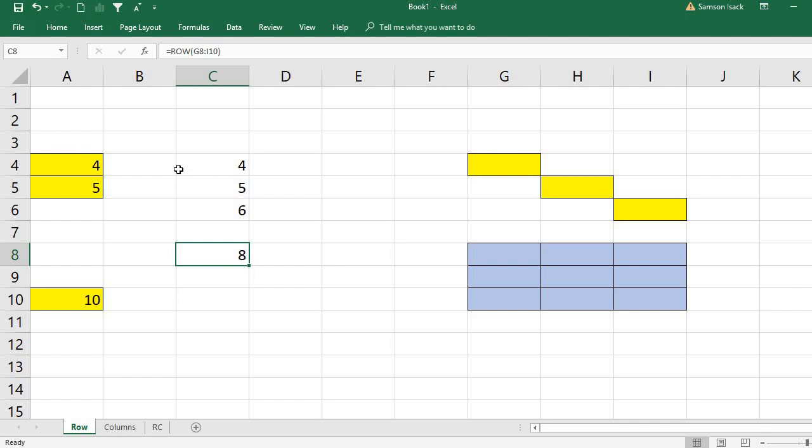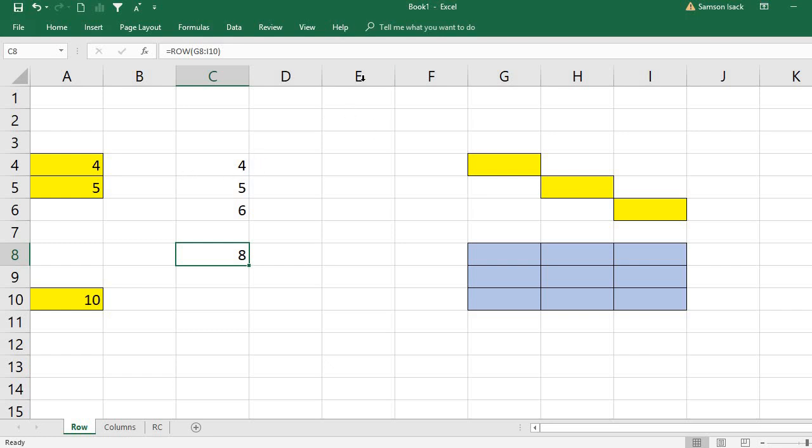Where can I use the ROW function? You can use it to find out which row you are calculating in formulas, or to refer to a particular cell's row number. For example, I have an interesting exercise here.